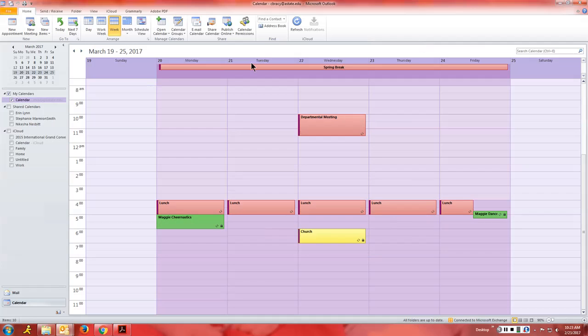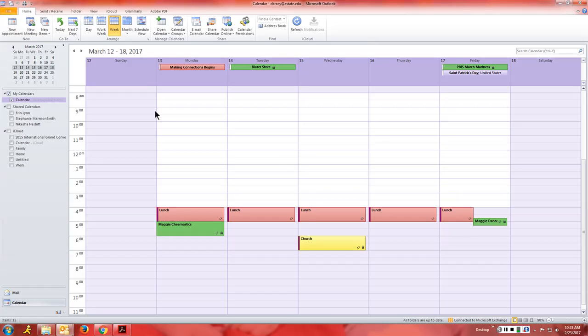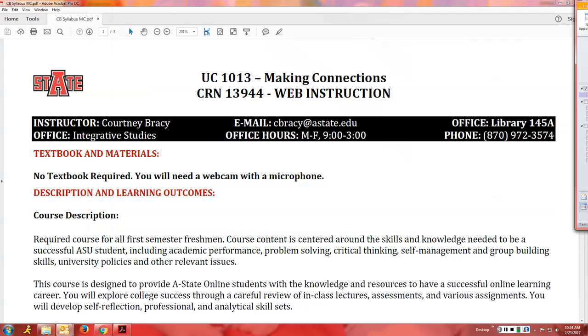Let's look at the calendar. First week of class, you have from Monday to Friday to get one discussion board done and a very small, minor assignment that's just teeny tiny. Other than that, for the rest of the semester, you will have the weekend to work on everything that you need to, because every Friday night at midnight, the next week will become available. So from Sunday to Saturday to the next week, you can work on it. But you will have the weekend to work on every single week if you choose to do so. So don't think that I'm trying to take your weekends away from you. They're still going to be there.